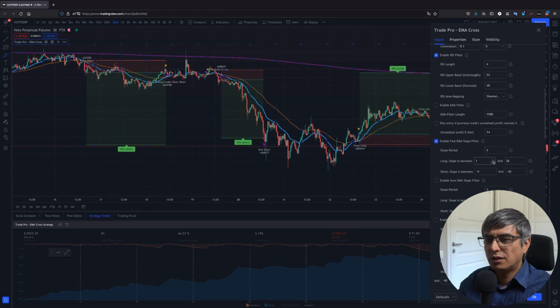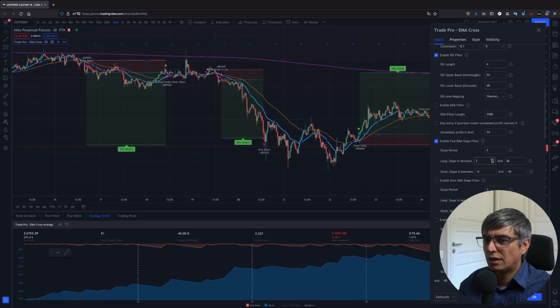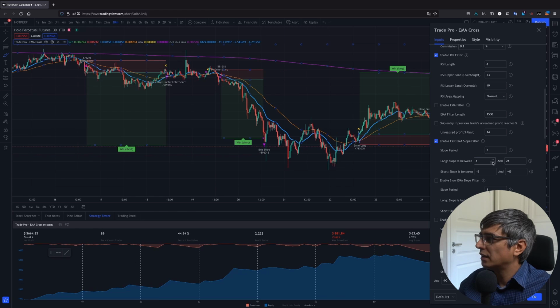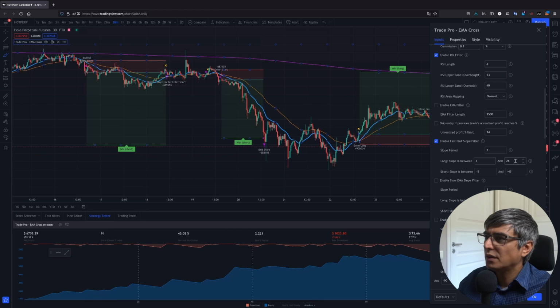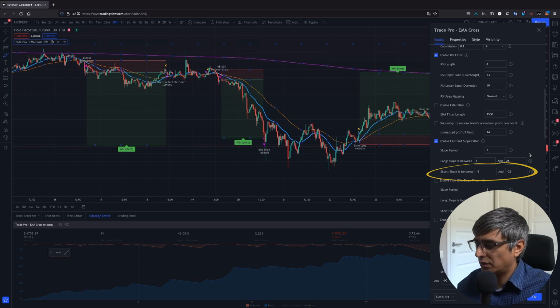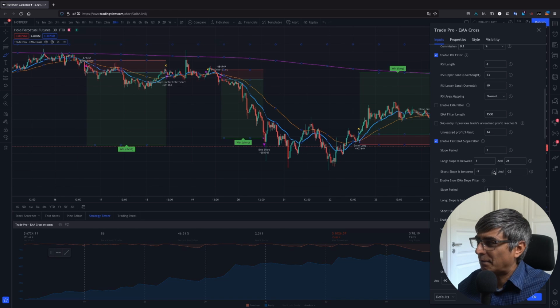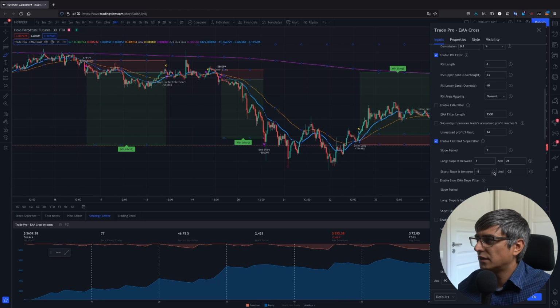Let's see if we go here for 1, 0, 3, 4. Yes, 3 is better. 4 not so much. Okay, so we have this for longs. Now let's try the shorts. Let's try to go closer to 20. Yes, the number of trades I'm not very happy about. Let's see if we decrease this. Nice, I like this, I like this.